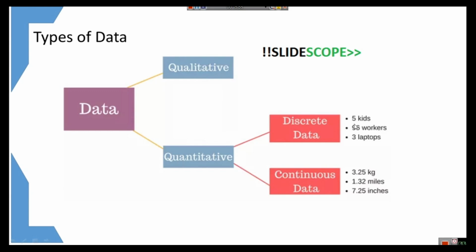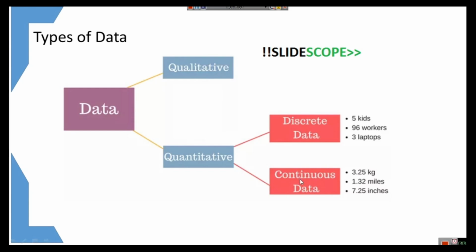So for example, if there are 50 kids in a class, every kid will have a height, every kid will have a weight, every kid will have a name. So these are attributes that are associated with discrete data. So this is discrete data. Every kid is different from each other, and that's why such kind of data is discrete. One data for one person, one place, or one thing.